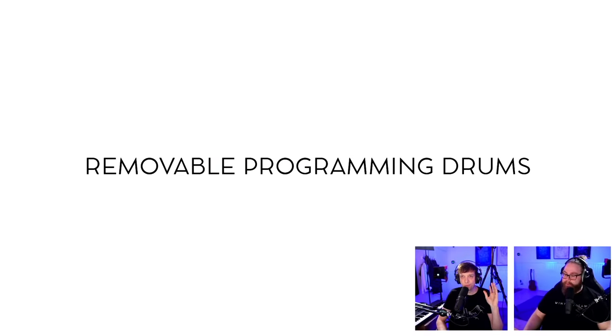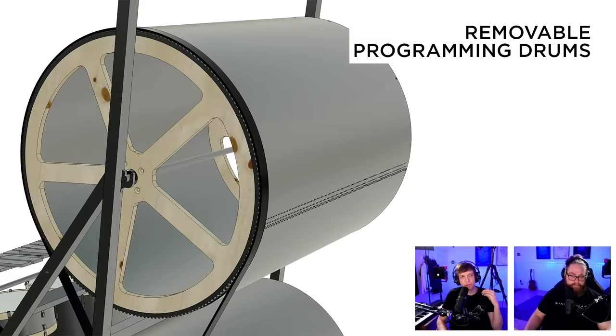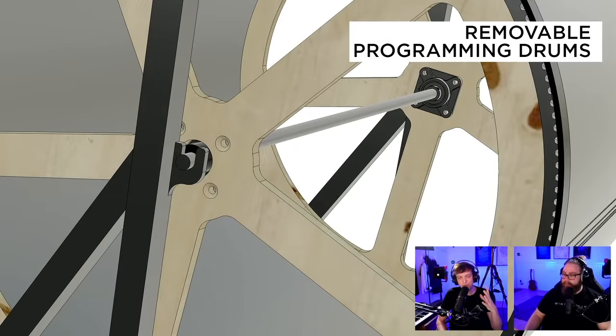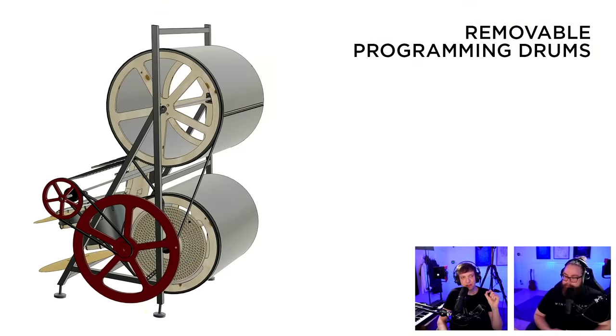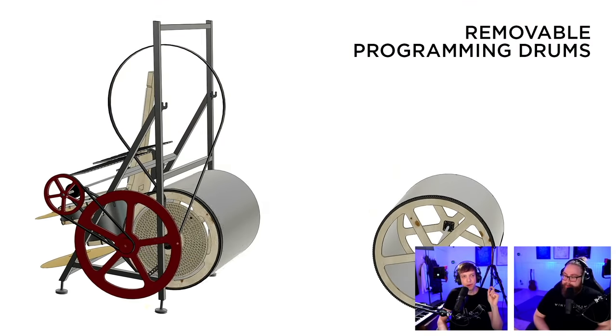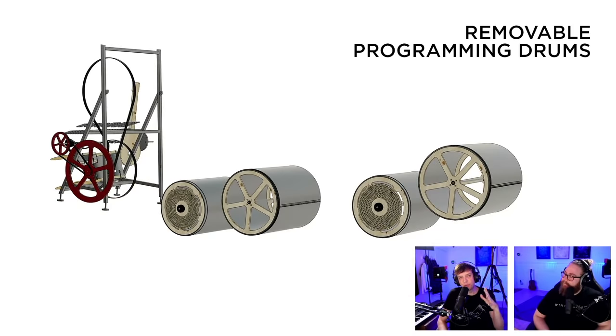One week ago, I was adamant that the programming wheels and the loop wheel would not be removable. We would only have one and we would reprogram it on the machine. But I've changed my mind since. We're going to make these programming drums. Actually, in mechanical music, they're called programming drums and not programming wheels. If you check this little fork over here, this makes it very easy to just lift the wheel off and take it off the machine. And we can do the same with the loop drum. And then you can reprogram the wheels off. So you have two sets and you can just take the wheel off and put a finished programmed wheel onto the machine, which will make it super easy to play fast songs on tour.